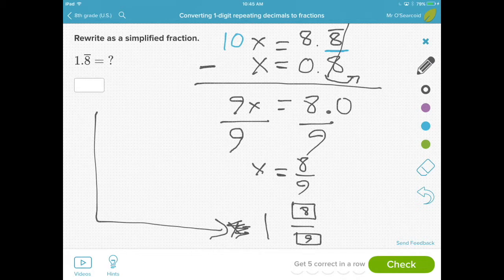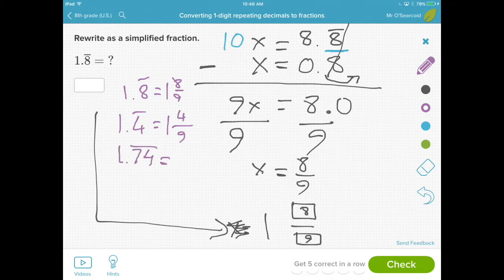Now, it is a good point to note that 8 is the number after the decimal that we began with. So in fact, 0.8 repeating is equal to 8/9, or 1.8 repeating is equal to 1 8/9. Note that if you had a 1.4 repeating, say, that is equal to 1 4/9. That's especially useful to know because it means that when everything after the decimal is repeating, we can actually skip the algebraic step and go straight to solving the problem. Interestingly, if there are more digits repeating, it also works.